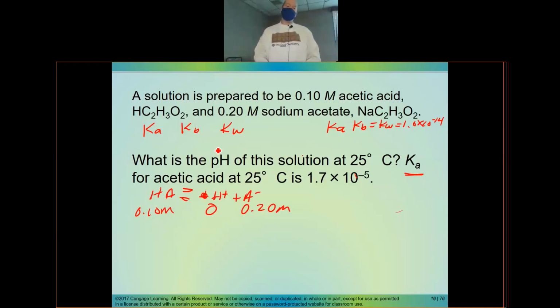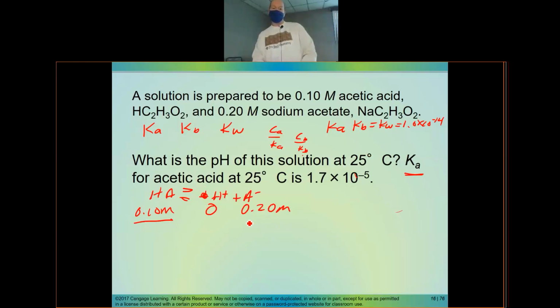All right, so the rule of Ca over Ka is greater than 1,000. That is true if you just have one thing, or if you have a base, then it's the concentration of your base over Kb. So if we just have an acid or we just have a base, we use that equation. If it's greater than 1,000, we don't have to check our X. I'm going to make it easier than that. When you have both the HA and the A minus, you have one reactant and one product that are not 0, you never have to check your X value. Always use your X1 value. It does not need to be checked.